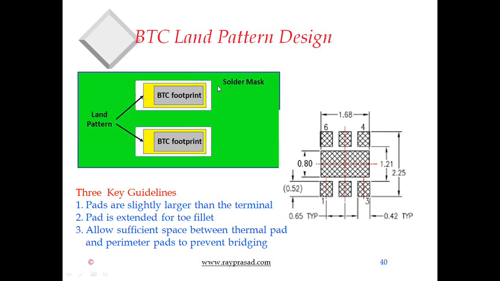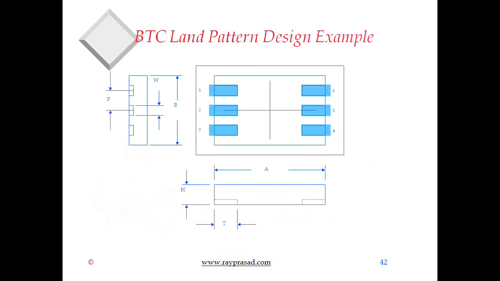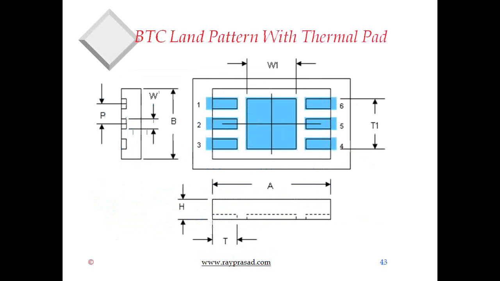The second one is for the inner rows where you are not going to get a fillet. Let's say I'm drawing on the right side of this for the inner row. There also we want it slightly bigger because maybe the component will shift during placement. It may not be exactly on the money, so you have a little bit of allowance for misplacement and so on. So that's the basic reason. All right. If there are follow-up questions, please let me know that as well.